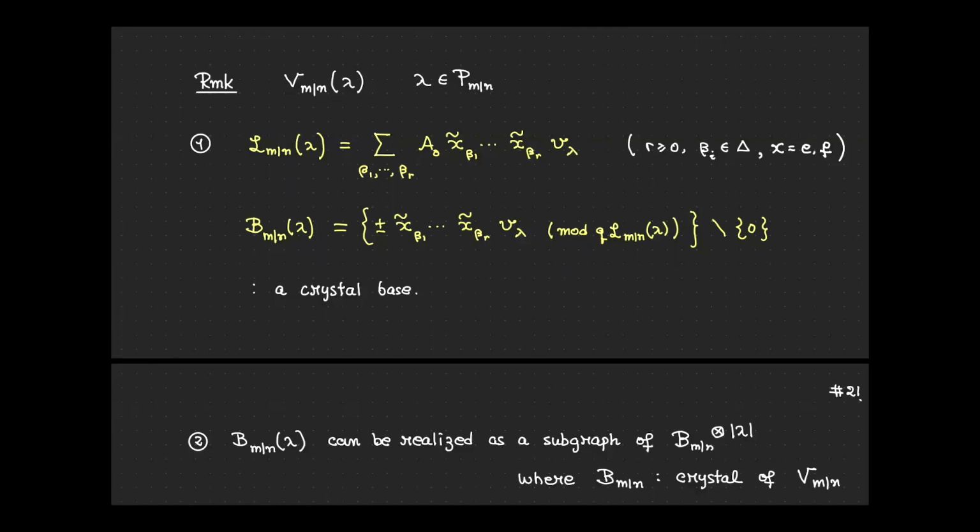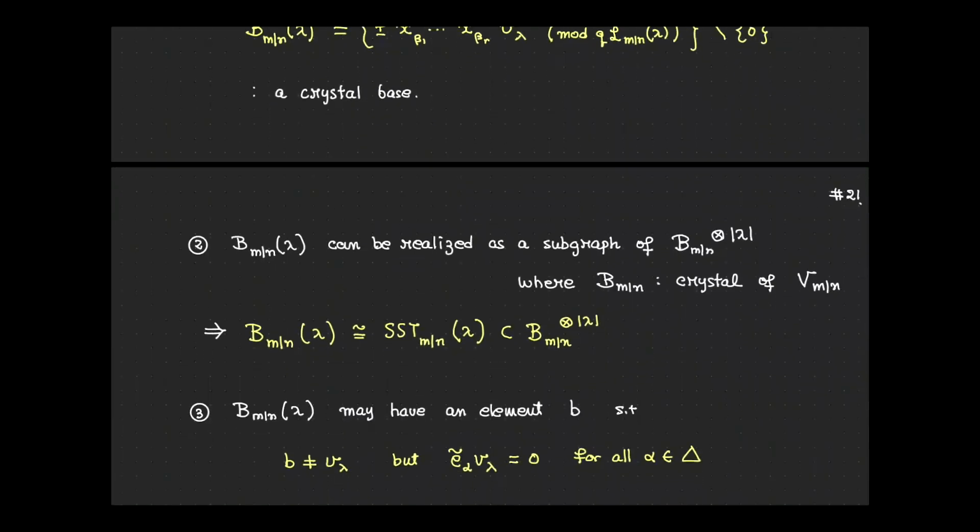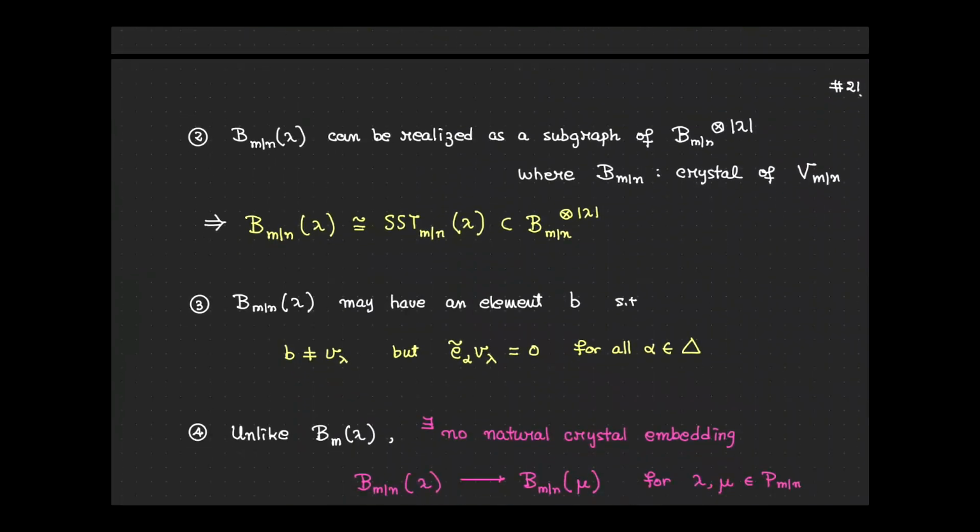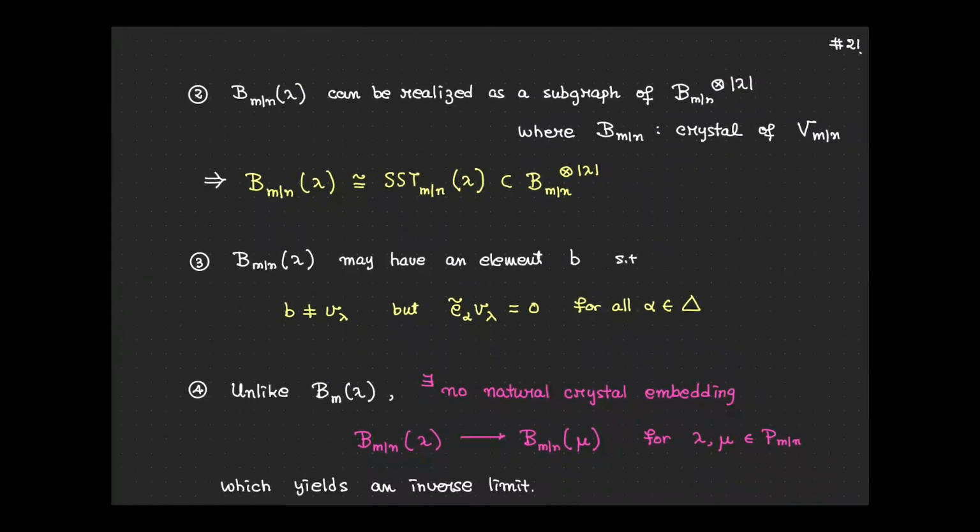So here in this case, we have to consider E and F both. If we consider only F, then we are not guaranteed that. That's actually an important point. So still, as in the case of the Kac-Moody algebra, the crystal of the irreducible polynomial representation is connected. So it can be generated from the highest weight vector, but not only by applying F alpha tilde. Sometimes we have to apply E alpha tilde as well to get the whole graph.